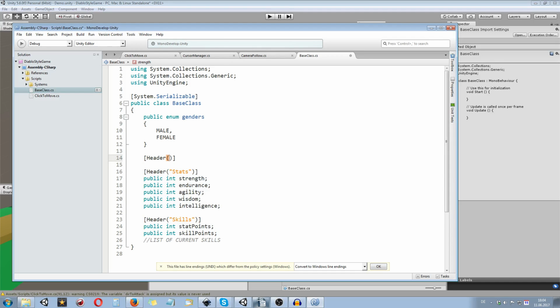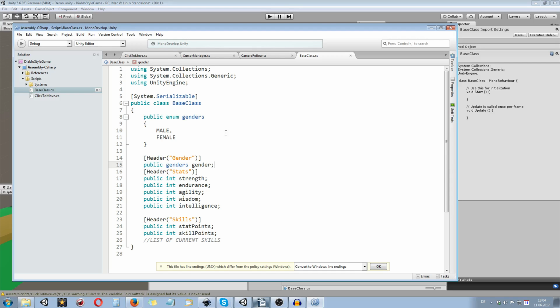So we create another header at the top in here, and I want to name this one just gender. And what I want to do is have access to the genders. So I need to create a new public variable of type genders, like we created the enum in here, and we just call this one gender. So we're going to see the gender ability or the gender drop down, which is reading the data from the enum genders, and we can see this only when one or actually both of those are public, otherwise we are not able to see them.